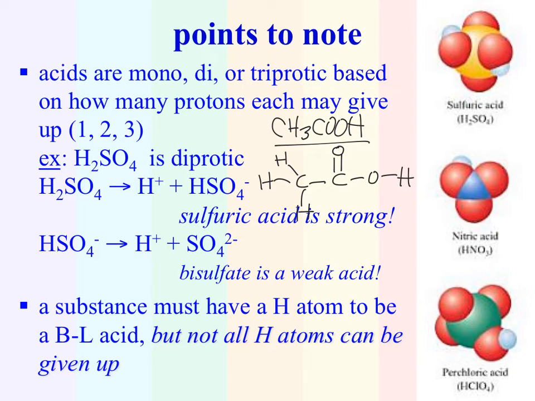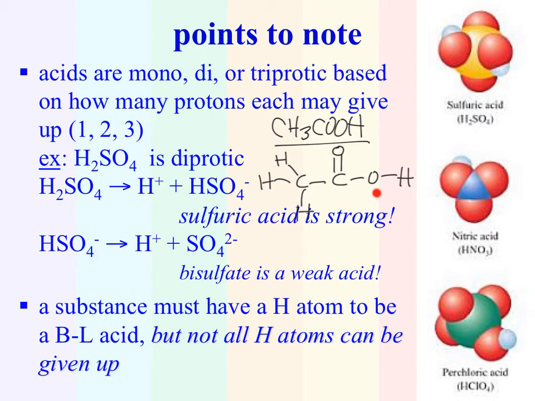Okay, so acetic acid is an example of a monoprotic acid. Now some of you might say, hey, it's monoprotic, but look, it has 4 hydrogens in the molecule. So how come it's only monoprotic? Well, in this situation, what matters is what the hydrogen is attached to.